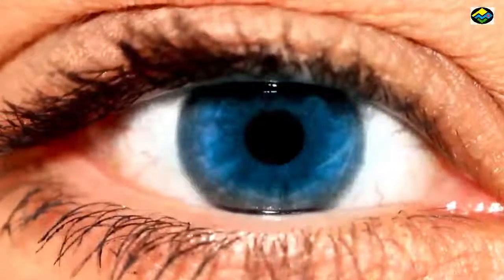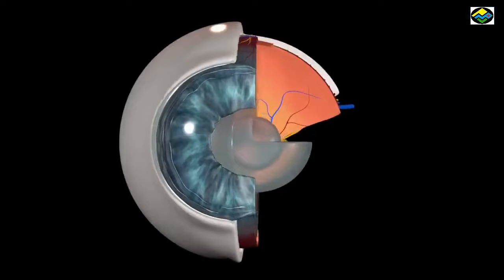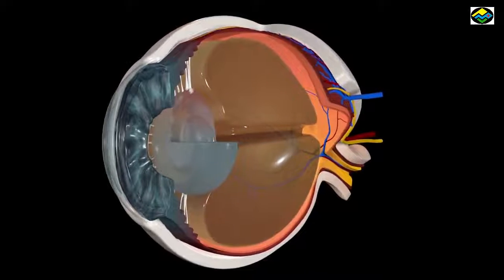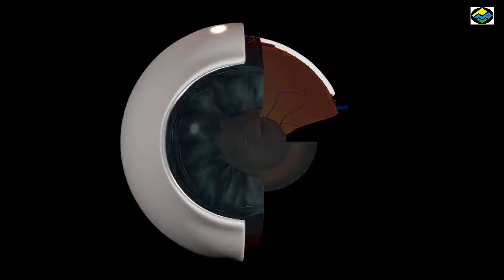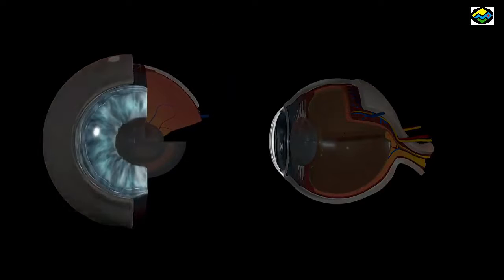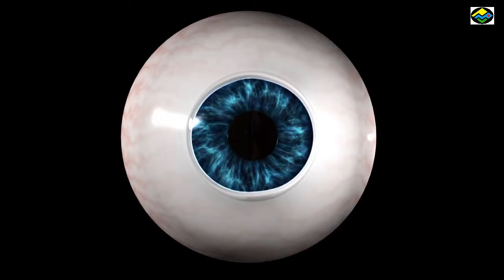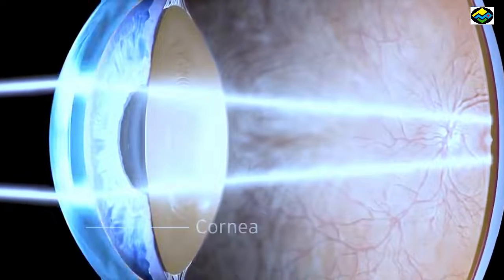Human eye is a specialized organ which has the ability to receive visual images. If we talk about the horizontal cross section of human eye, then we come across that human eye is composed of three layers of tissues. The outermost layer is the fibrous layer that consists of sclera and cornea. Sclera is the white part of the eye that helps in maintaining the shape of the eye. Cornea is convex shaped and helps in refraction of light rays which are entering into the eyes.